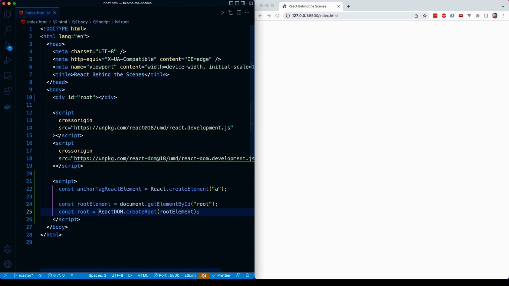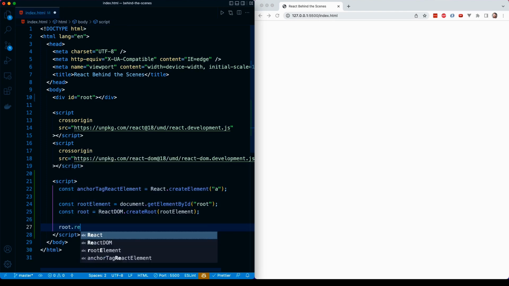However, the thing we need to give to root is what React element to render, right? So React DOM now knows where it's going to kick off the process, but it still needs to know what to render in that root, in that foundation. So you may recall in previous applications that we did root and we called render, and typically this is where we used JSX to provide a valid React component.